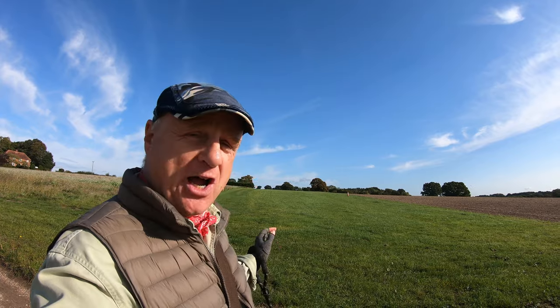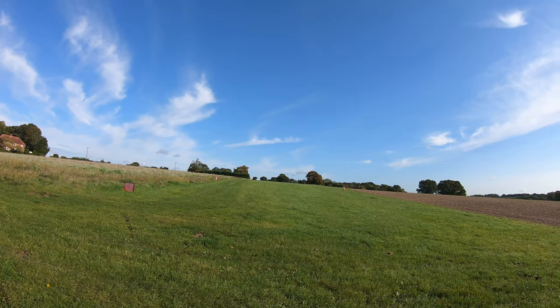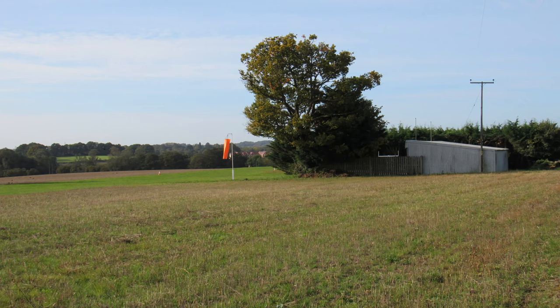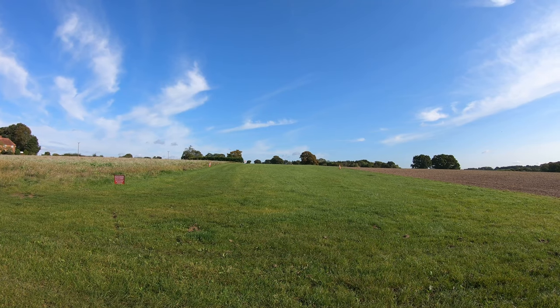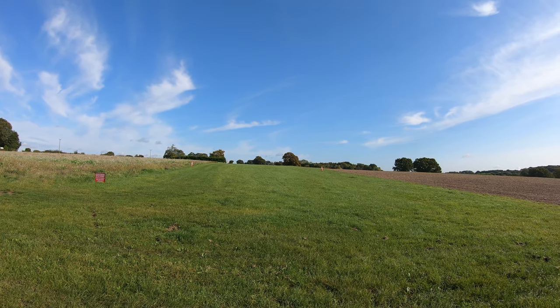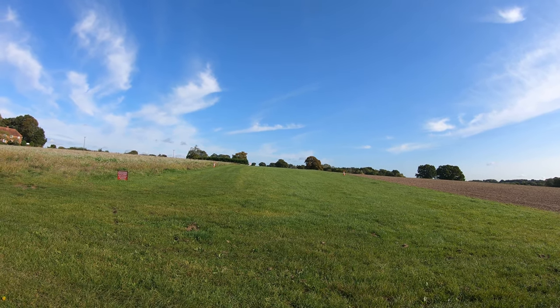I've just passed a little farm at the top of a hill, appropriately called Hill Farm, and I'm continuing to head south. Just behind me here we've got a little private airstrip — I had a little wander to the far end to take some photos, and there is a little hangar there. I think it's owned by a company called Aero Antiques and I think they restore classic light aircraft. A good place to have a little airstrip on the top of the hill. Right, we better kick on before any aircraft land.